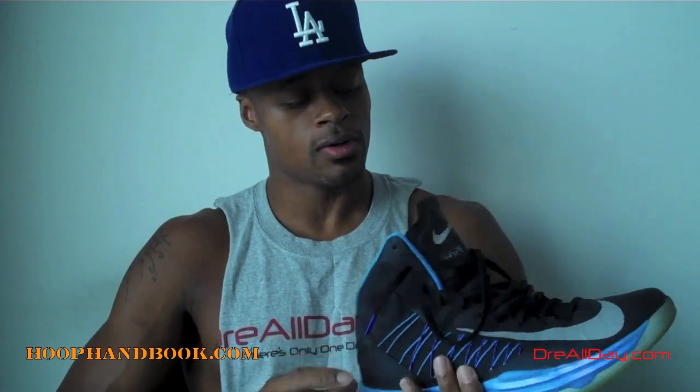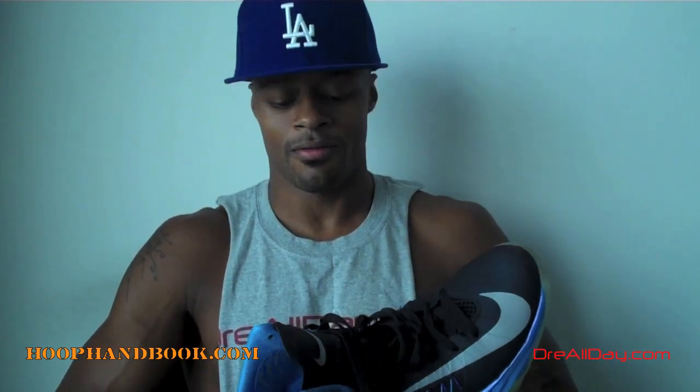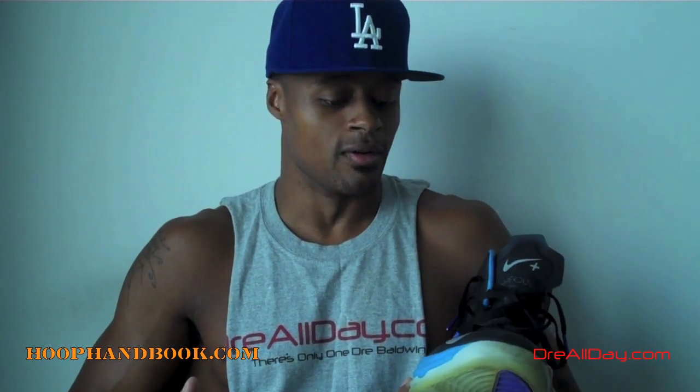As far as the shoe overall so far, it feels just like any other shoe I've ever worn. I know a lot of people put a lot of thought into the shoes — how does it perform, how does it weigh, does it slow you down, does it make you faster? I started wearing the Hyperdunks when they first came out, which was the summer of 2008. It's the only basketball shoe I've worn since then. I love the Hyperdunk shoes, I like how they feel, and I feel fine when I play in them.